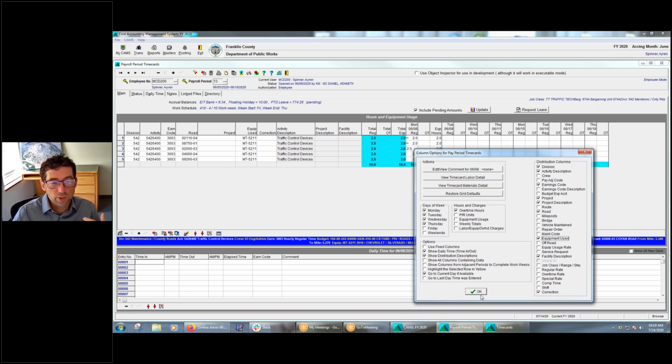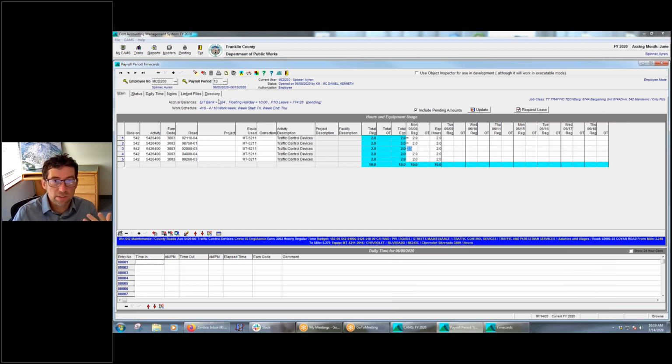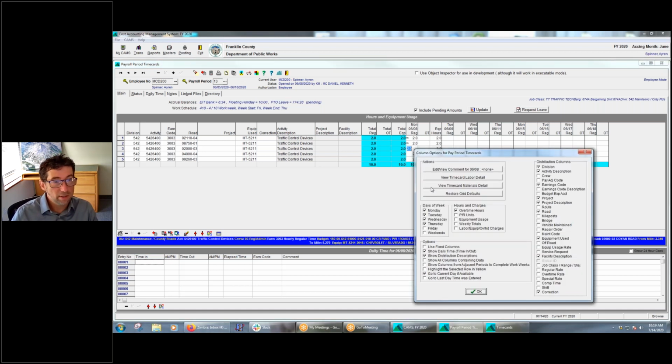Okay, so what's really nice about turning off columns is you can see that I can fit it all on one screen now. And so I'm not scrolling around, getting lost. We have some tools if you do need, like there are some people that want a whole bunch of stuff over here, and they do overtime, and they work 7 days a week, and they use payroll units, and they use equipment, and there's just no way around it. So they turn on equipment usage, and they want to see their weekly totals, right? And they work Fridays and they work weekends.